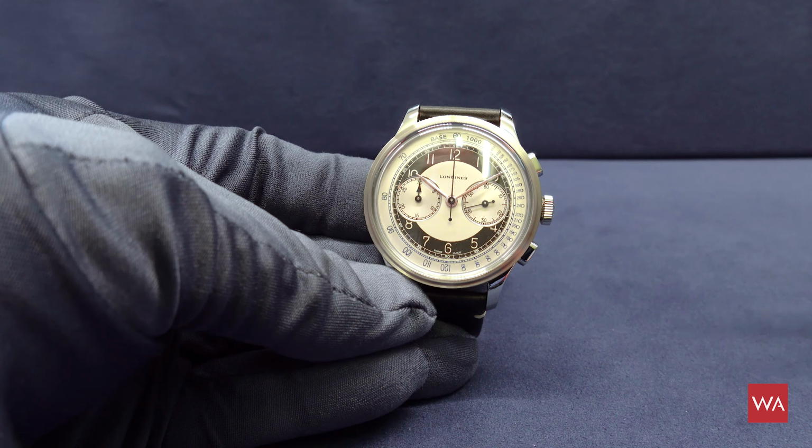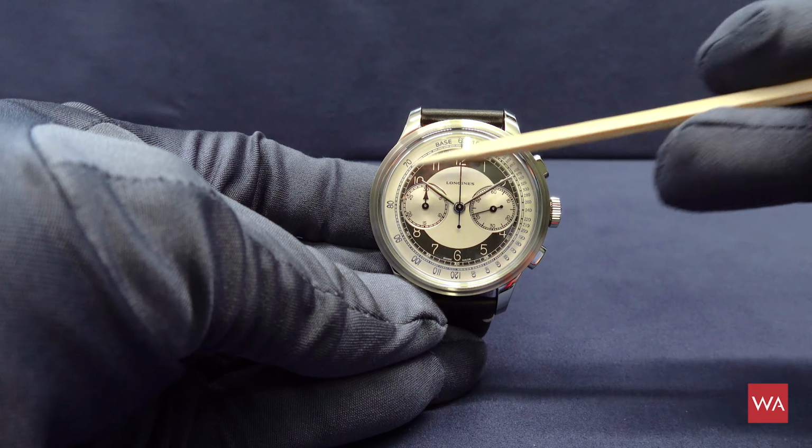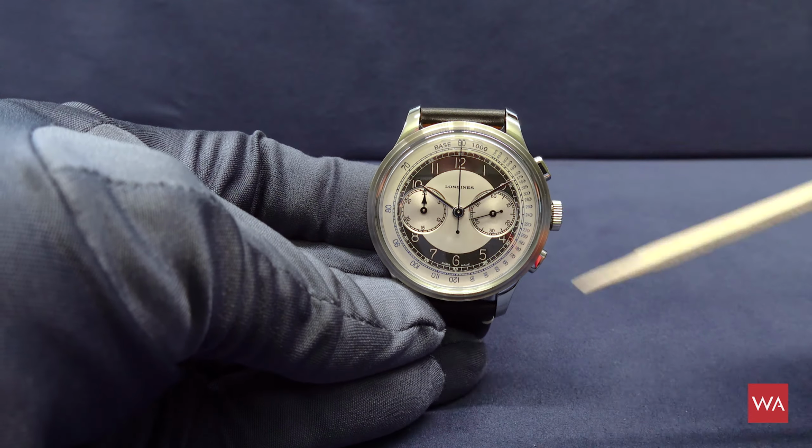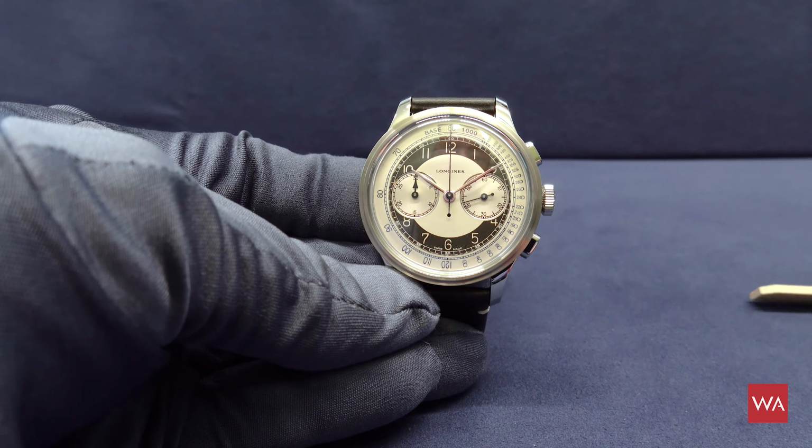Yes, there's a silver opaline and black dial, 10 Arabic numerals, and as already mentioned, the tachymetric scale that, in my personal opinion, should be a pulsometric scale.